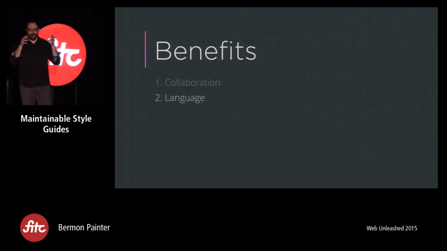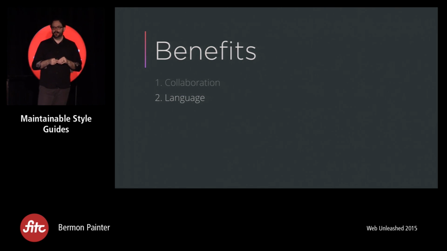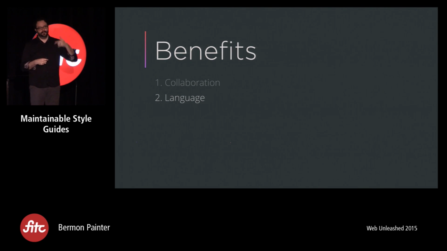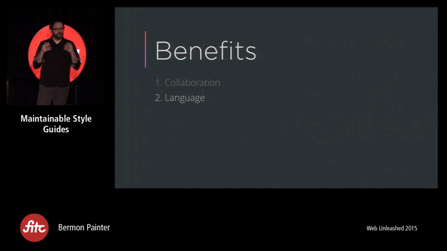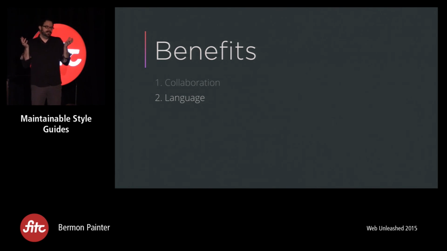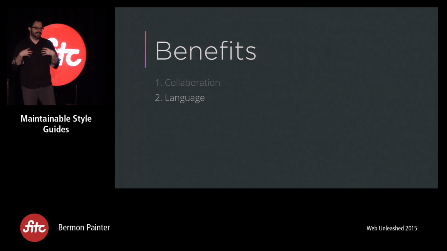What this does is help create a shared language. So when you're calling something an accordion, for example, as long as the team is referring to that pattern with the same term, then so will the business owners and the product folks and anybody that touches the work that you're doing. So it helps improve communication. Now, if you name things well, your patterns will be more flexible, which is kind of the goal, right? We want to build this robust design system that we can use across any type of product that really comes to mind. But naming takes time. It's just really hard. And I kind of suck at it. It's totally not my forte, but I try.